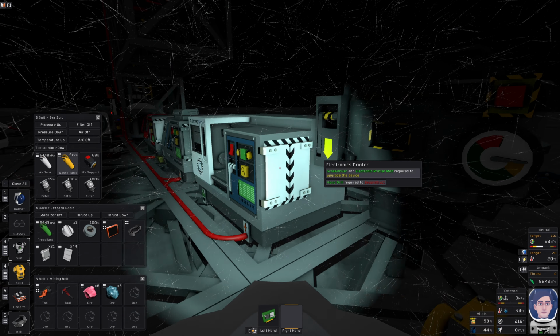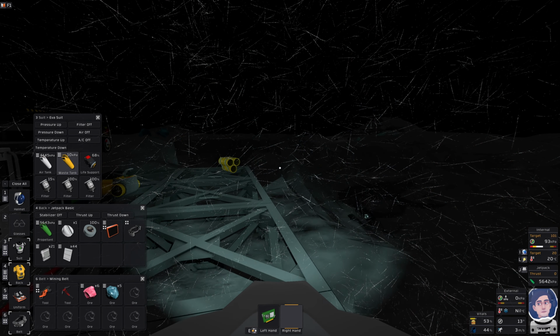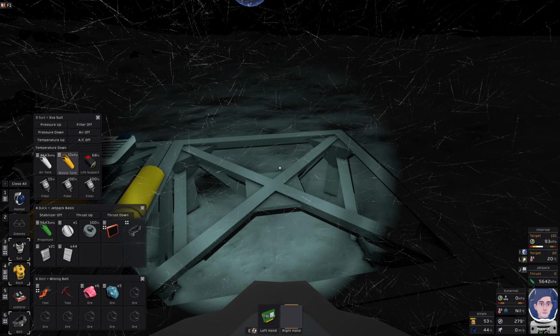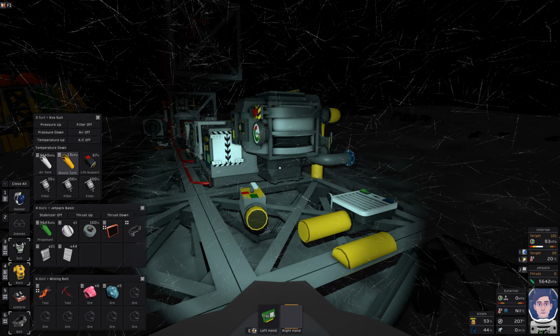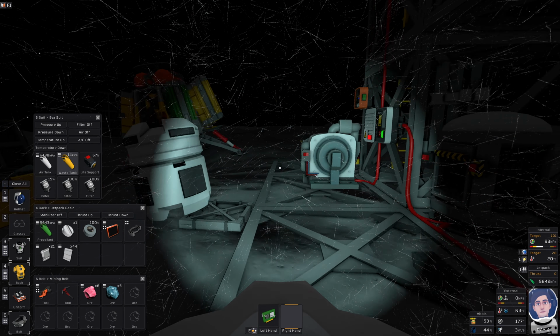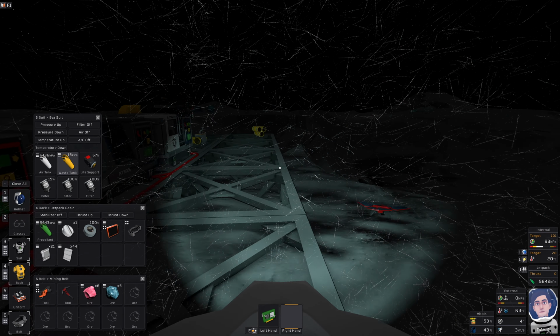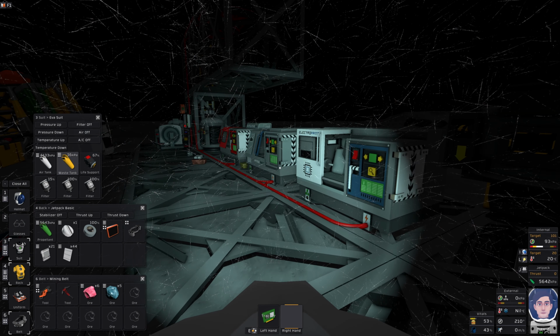I think we're going to focus more on power, but in particular, we're also going to focus on the next thing we're going to create. It's going to go in here, and it's going to help with our water situation. We're going to try and create a better water situation. So that's what's planned for the next episode.